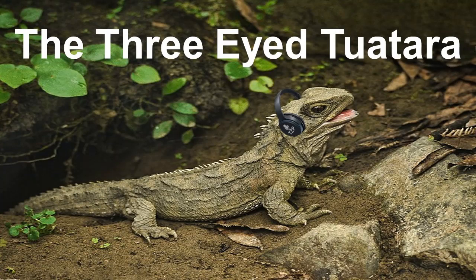So, to start us off, the Tuataras are one of the few reptiles which are actually nocturnal, meaning that they spend most of their active time during the night. However, they get even more interesting than that. Juvenile Tuataras are actually diurnal. That means they're active during the daytime. And this is because the young are forced to be active during the day due to the adult Tuatara being cannibalistic.